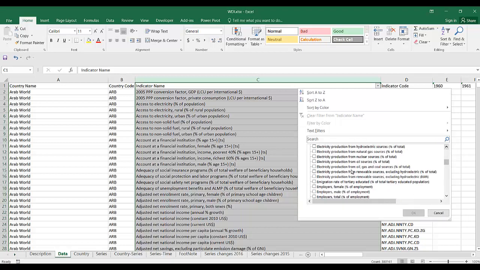Okay, so actually it is electricity production, okay? And here's the one that we're looking for: electricity production from renewable sources, excluding hydroelectric, kWh.